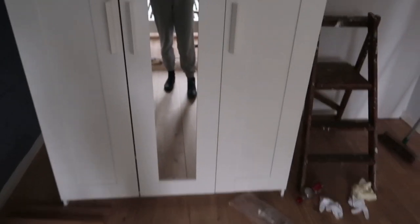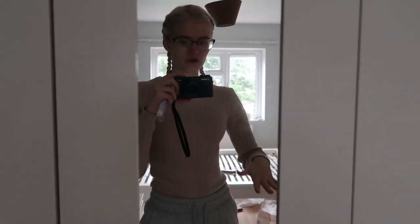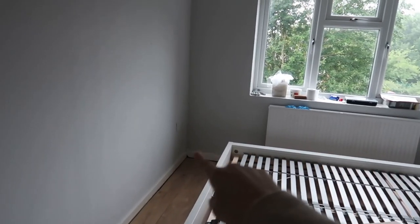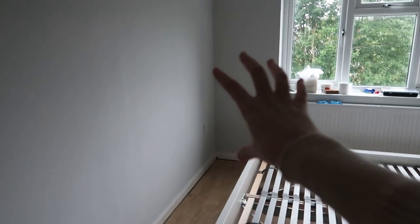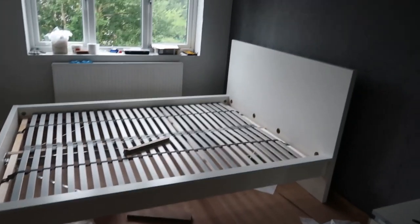The only thing now we have to do is our four Malm drawers — it's got four drawers and that's going to go directly next to the wardrobe. Then we're going to buy a little TV stand, the bed's going to move up, we're going to have bedside tables either side, and then a little unit in the corner to put our TV on. We only have a little one, so yeah, that is the bedroom update.